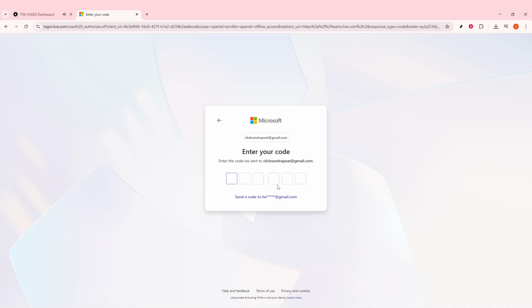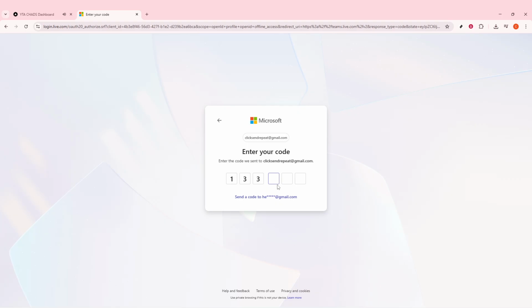Once logged in successfully, you'll be seamlessly directed to the Teams web interface. From here, you have access to a range of collaborative features. You can chat with colleagues using the chat feature, join and participate in calls or meetings with just a few clicks, and access your team's calendar to keep track of meetings and events. Additionally, you can share and collaborate on files with your peers, all within the Teams environment.